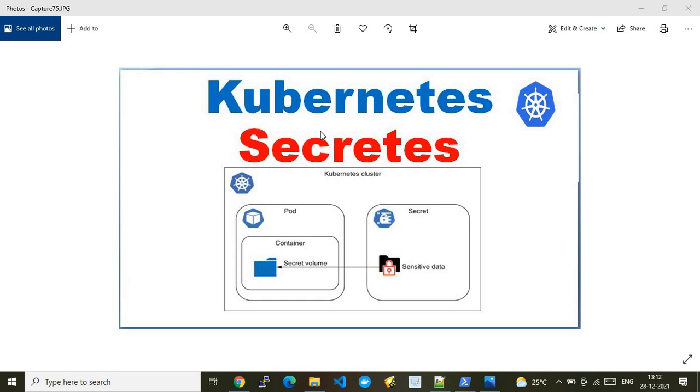For example, here I'm using the AWS EKS cluster, which is a managed Kubernetes cluster. On that cluster, if we are creating some secrets, then how do we use those secrets in real-time applications or real-time pod configurations? And after that, how can we retrieve those secrets securely and use them in our pod creation process? All these end-to-end details I will be showing in this demo. So with that note, we directly jump to the demo.